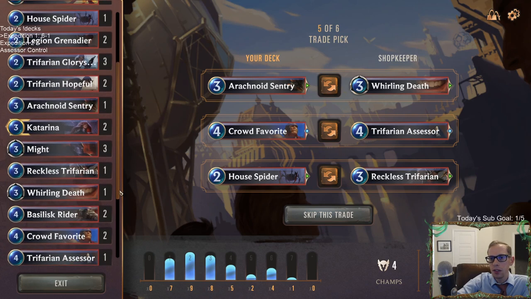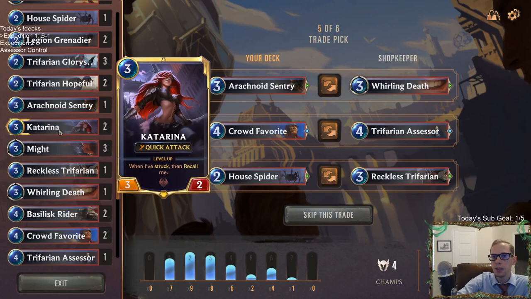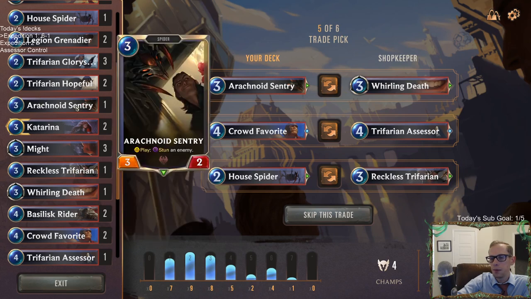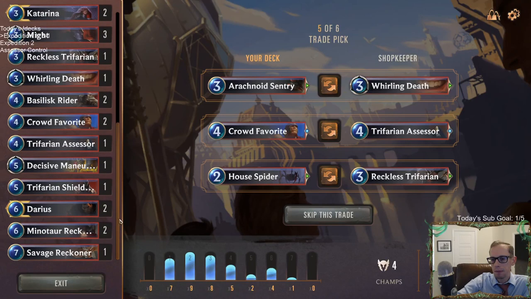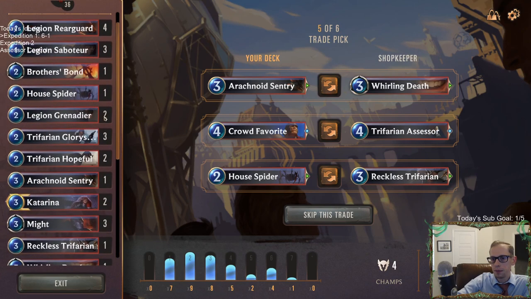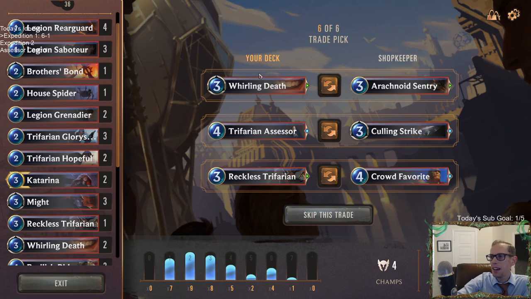If I get rid of the Sentry, then 3 mana creatures, I just have 1 Trifarian, 2 Katarinas. So I only have 3 mana creatures if I get rid of the Sentry. This is a tough call. I'm going to do it. I'm going to take the Whirling Death. All right. Now let's trade back. Let's trade a Whirling Death for a Sentry.